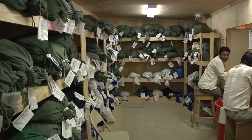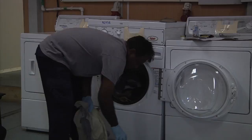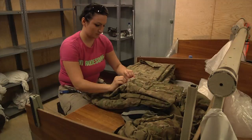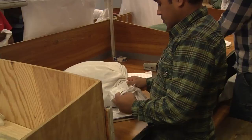Once we get the bags, they're dropped off here and put in our bins. Our bins are numbered, so we make sure we wash the bags that are brought in first. They are then picked up by our washers, who load the clothes in, wash them, and dry them. Then they come to our folders. The folders check the tickets, verify that the clothes are still in the bag, fold the items, put the clothes back in the bag, put the same ticket back on it, and it's shelved by the last four numbers.